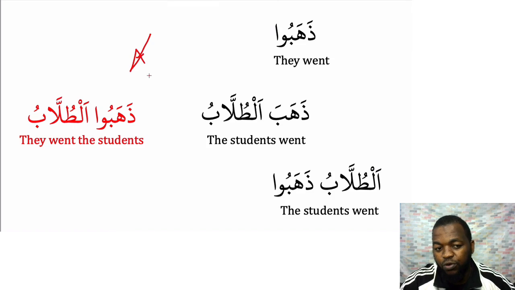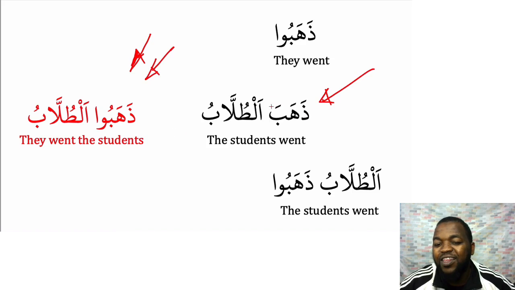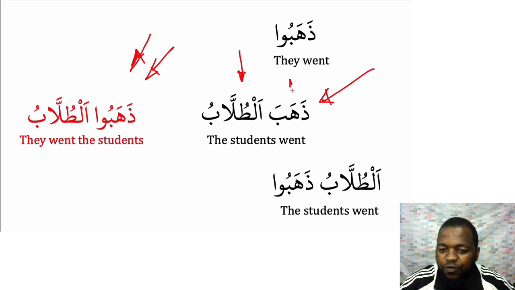But before explaining why this is wrong, let me explain once again here, then we go straight forward to here. So when you have ذهب, if you look at the verb here, you don't see any subject, any doer. You only see the verb ذهب, right? Then here you see the verb. The verb is beside, right? Sorry, the subject is beside the verb. So here is the verb and here is the subject.